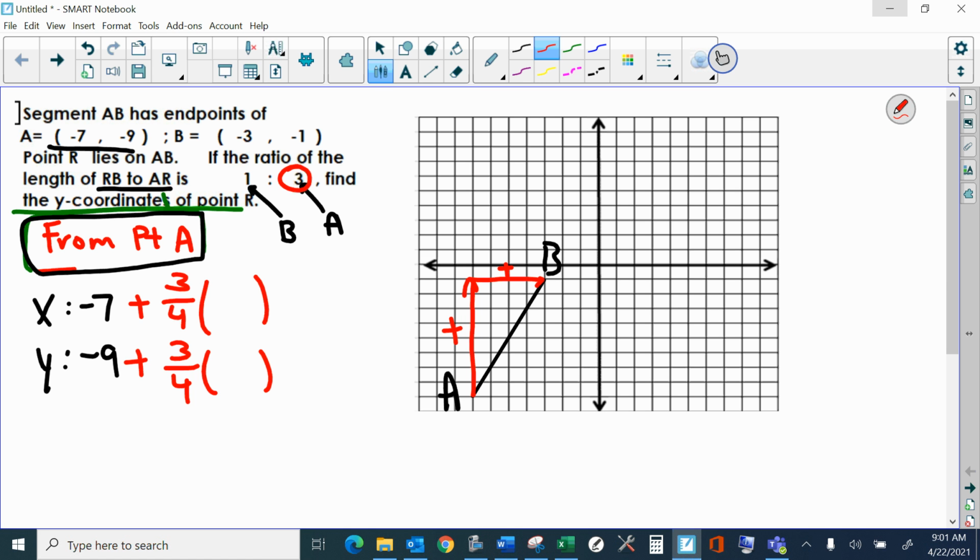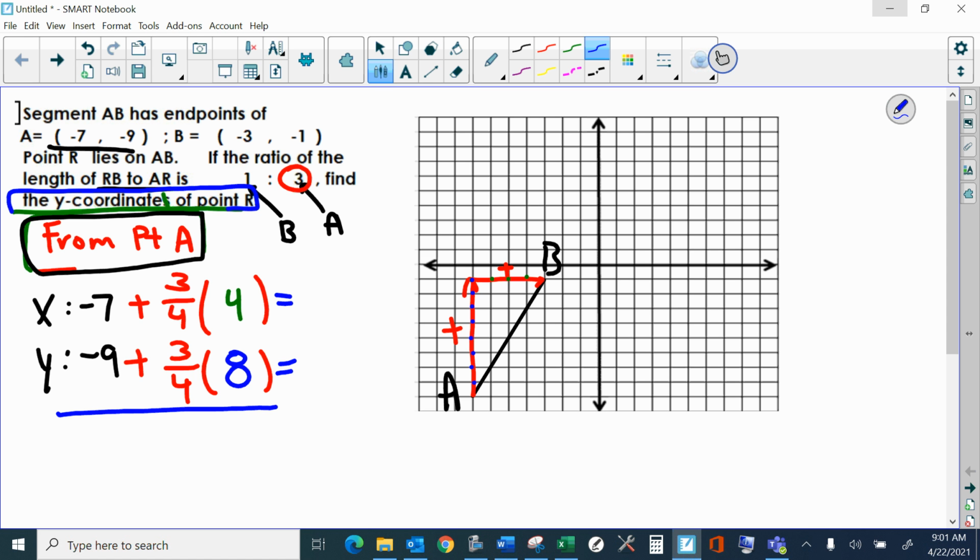And the X distance. The X distance you see is 1, 2, 3, 4. So 4 goes there. What's the total Y distance? 1, 2, 3, 4, 5, 6, 7, 8 goes there. I'm doing both the X and the Y coordinate just so you see the whole thing. Obviously for this problem, we're only doing the Y coordinate for the answer, so I'll only circle the answer. So I'll do the Y coordinate first since that's the one they're looking for.